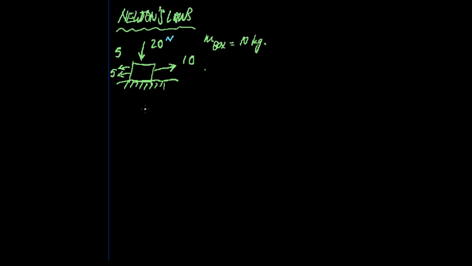Now the first thing we want to do when we have any kind of forces acting on an object is draw what's known as the free body diagram or force body diagram. What it's going to do is take this object and free it up from anything that's touching it and replace it with a force. So since it is touching the ground, we're going to replace it with a normal force. Now that's really the force of the floor, force of the table, but we call it normal force.